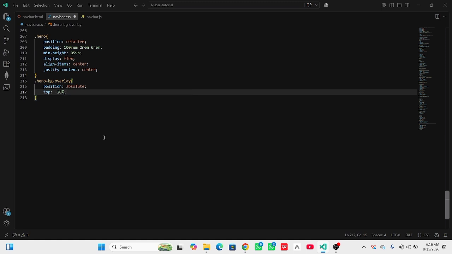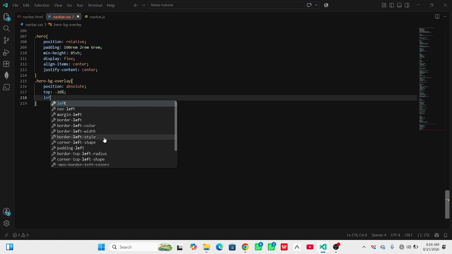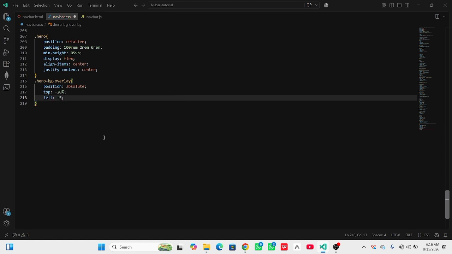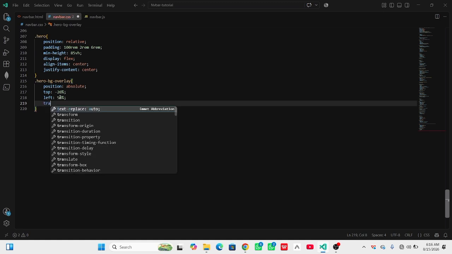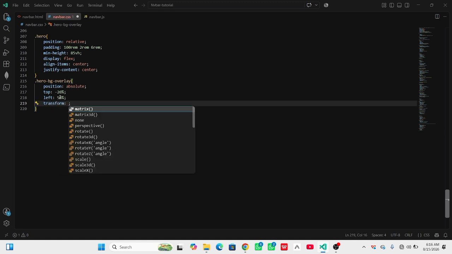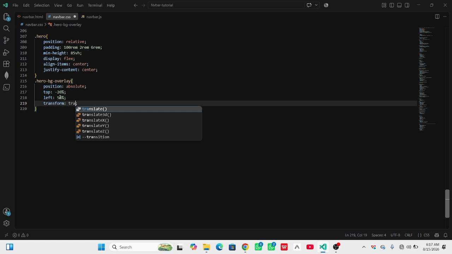Then left to be minus 50%. Let's just not use minus for the other one. Now transform to translate X. So I will just have 50% here.